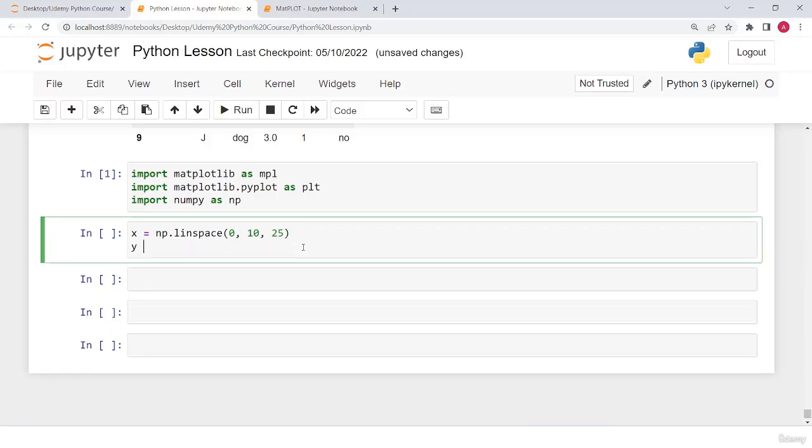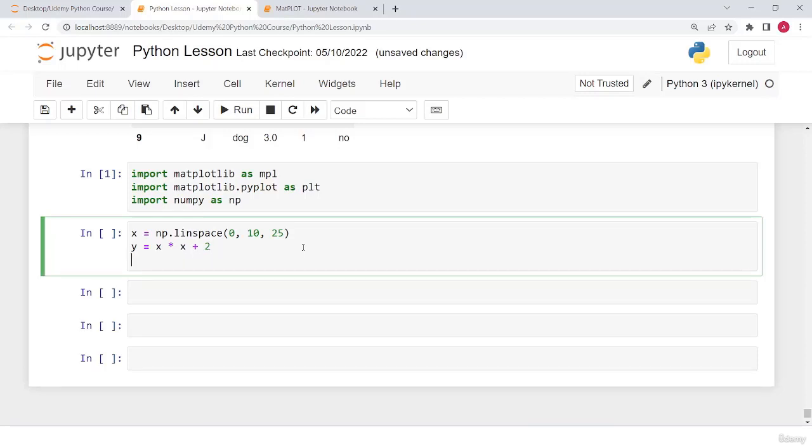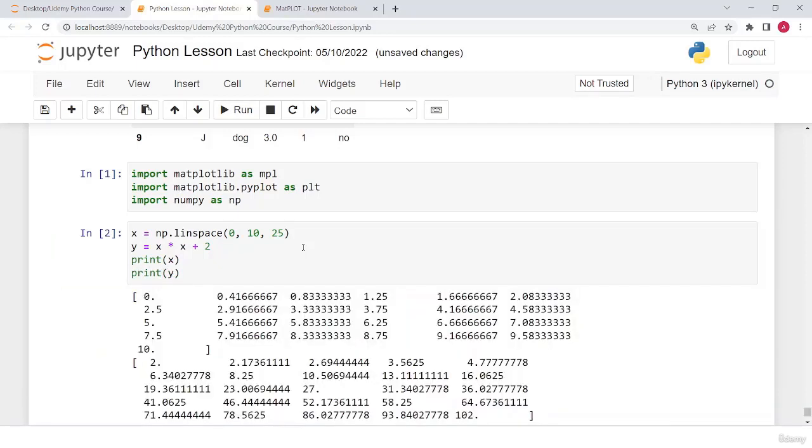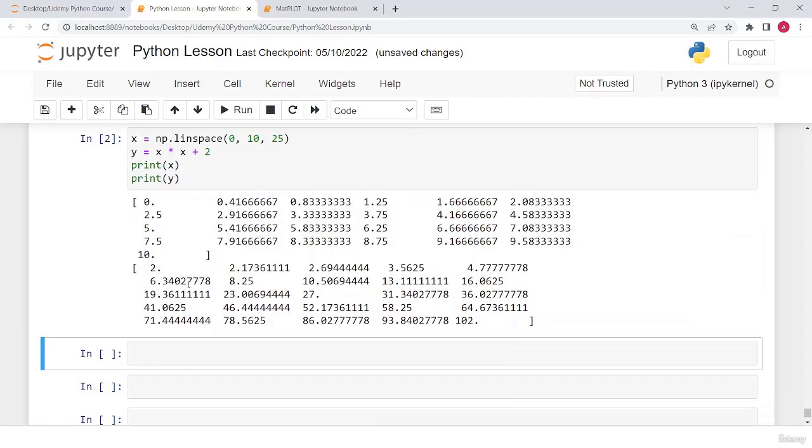And here I'm going to create variable y, which will be x multiplied by x plus 2. You can create another linspace also for the variable y, and I'm going to print x and print y. So here we got two outputs.